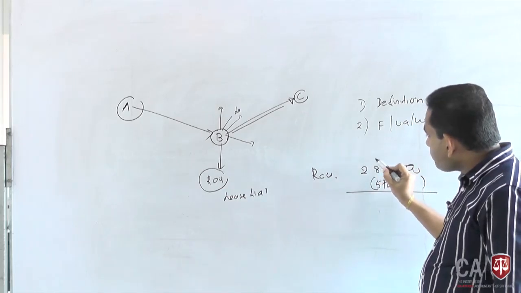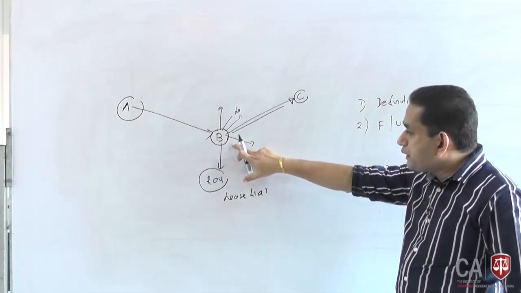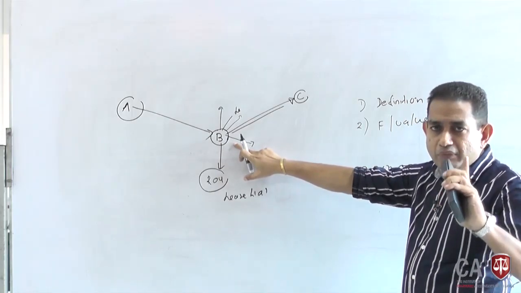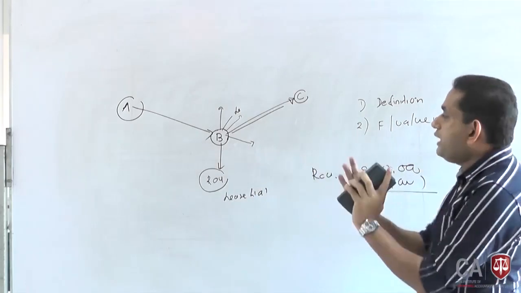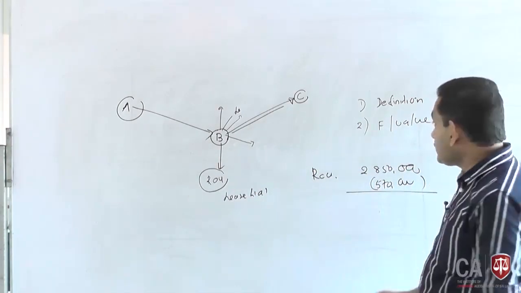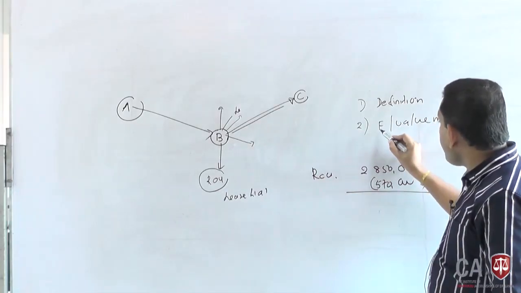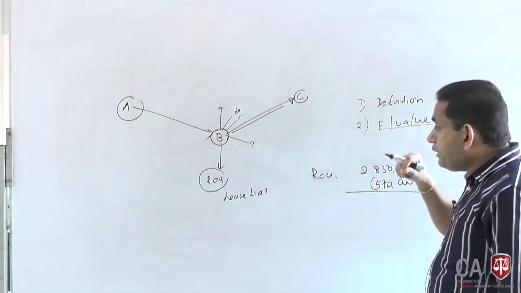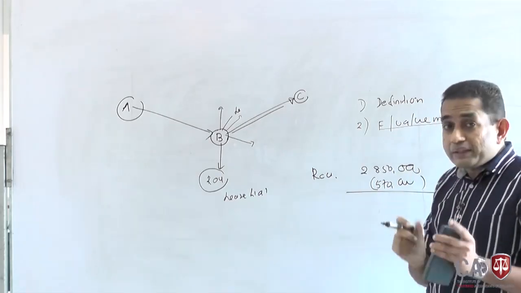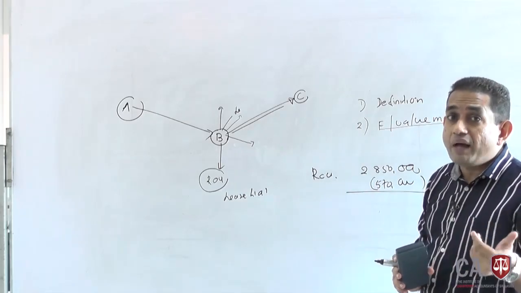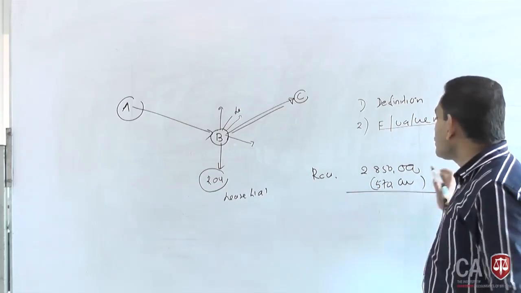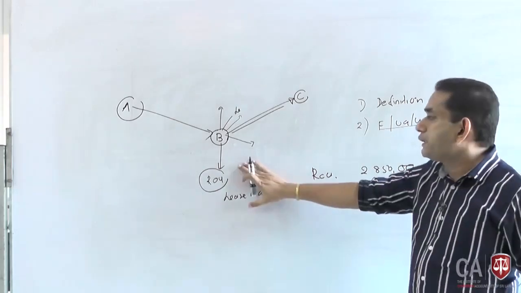So, now can this property be investment property in the books of company B? For that to be an investment property, two requirements need to be fulfilled. One is that it has to fulfill the definition of an investment property. Does it? Yes. Second, the fair value model would have been used by the entity for the subsequent measurement. So, is the method I have adopted the fair value model or the cost model? This is the cost model, so it does not become investment property for company B.